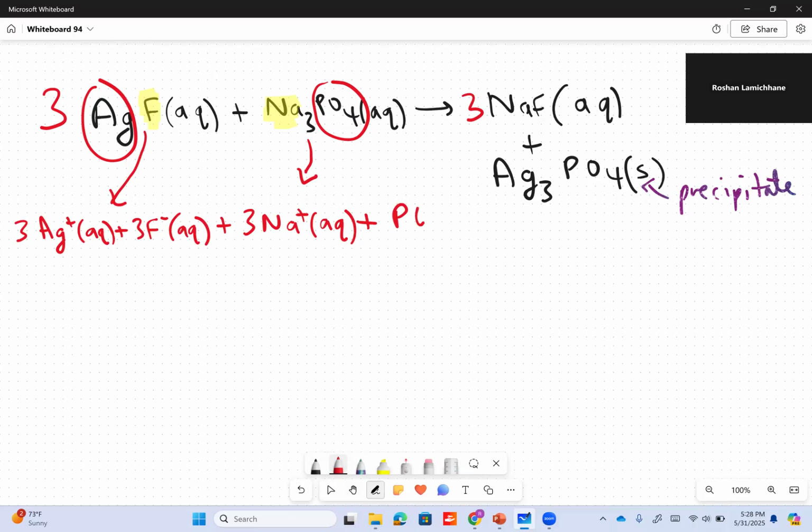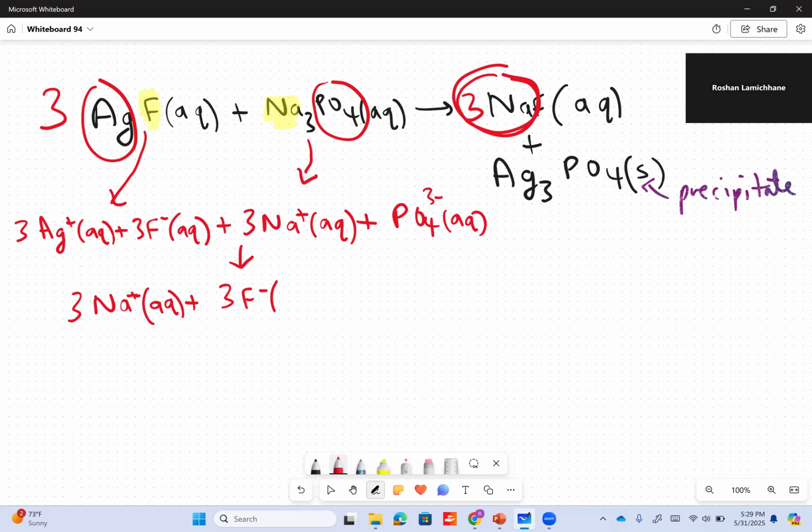And then I have the phosphate anion, which has a 3 minus charge, one of the polyatomic ions you have to memorize. All right, arrow. I'm just going to slow it down because I don't have space there. That will give me 3 NaF. So right now I'm looking at this, meaning I need 3 Na plus aqueous plus 3 fluoride anion, right? And last, remember, if it's an insoluble salt, you leave it as it is. Do not touch it. And that's how you write down the complete ionic equation.